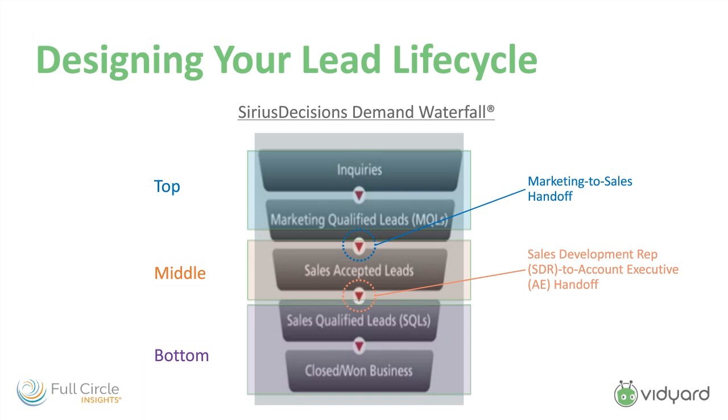I've highlighted some key areas, and we're talking about how to identify opportunities for a healthier funnel, and these are some key areas of handoff that I've highlighted here. The first one is the marketing to sales handoff. Again, MQL to SAL, where a sales person accepts a lead that has been qualified by marketing. And then there's the sales development rep to account executive handoff, where it becomes a qualified lead and it goes into more of the bottom of the funnel kind of process where sales is processing the lead to try to win the business.